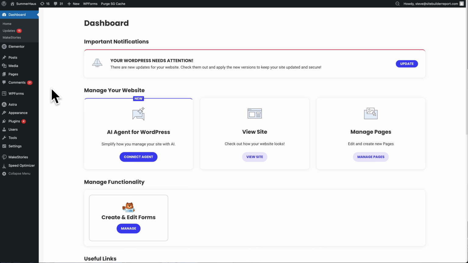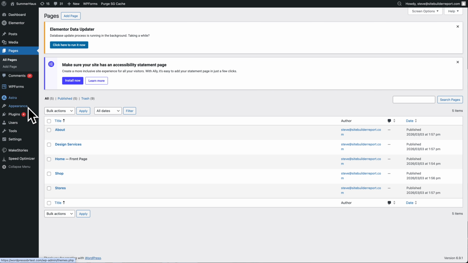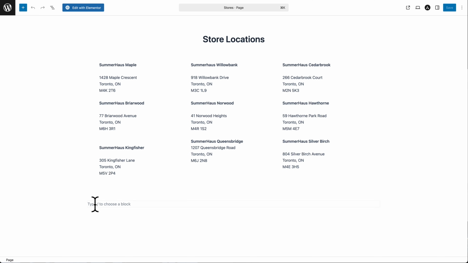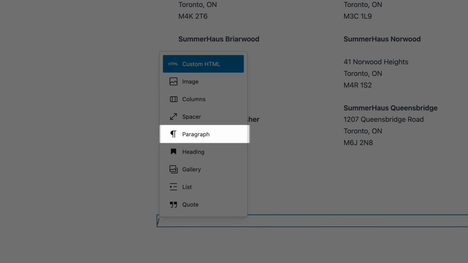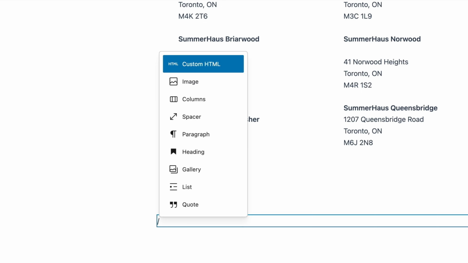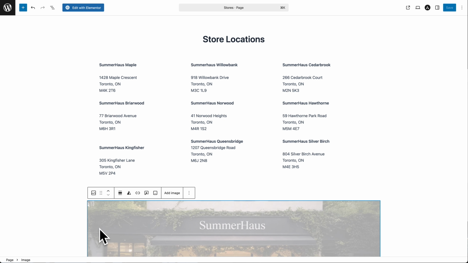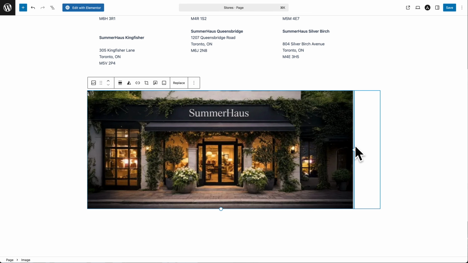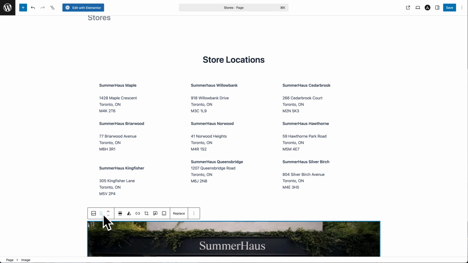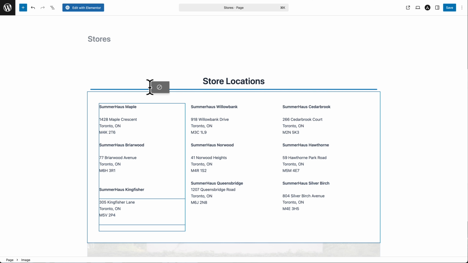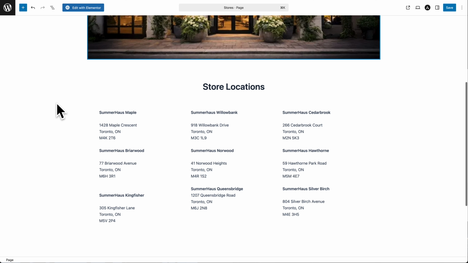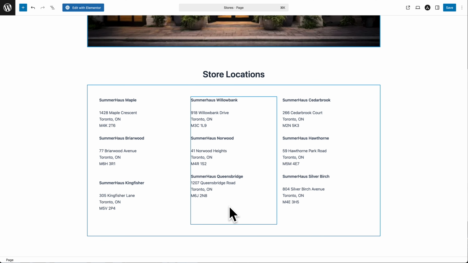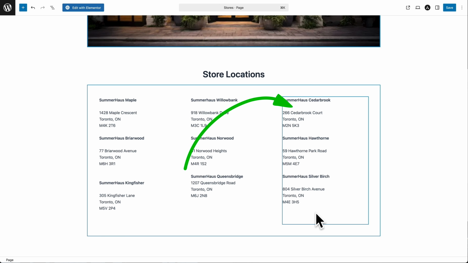And now let's take a look at the WordPress website editor. Here we are in WordPress. We'll go to Pages and let's open a page. Like Squarespace, you build your page by adding blocks, images, columns, paragraphs, headings, that kind of thing. Let's add an image. We'll upload it, drag it out, and we can move our image block up and down the page. We can't move it anywhere like in Squarespace, just up and down the page. If you need blocks to be on the left or the right, you can use columns, like this column.